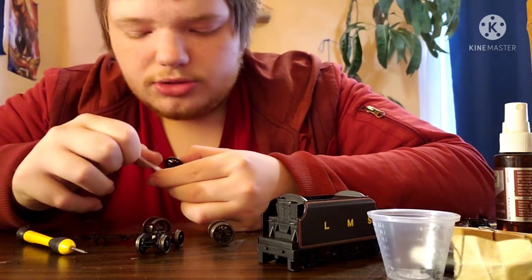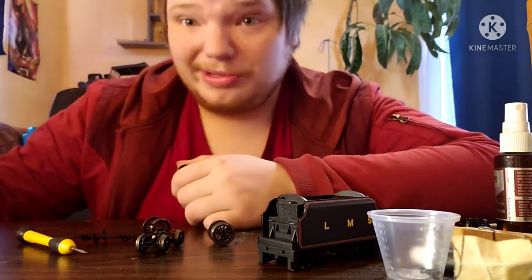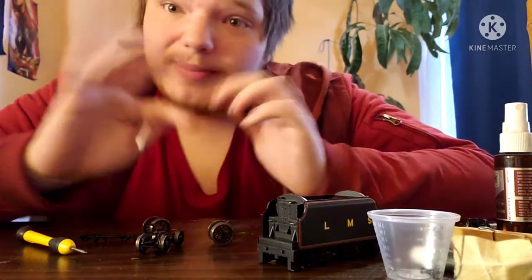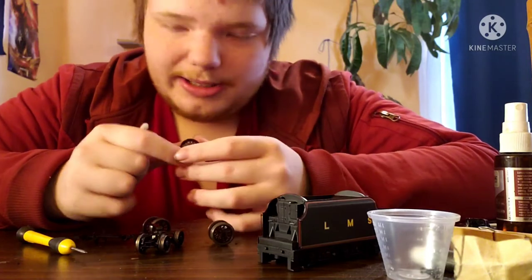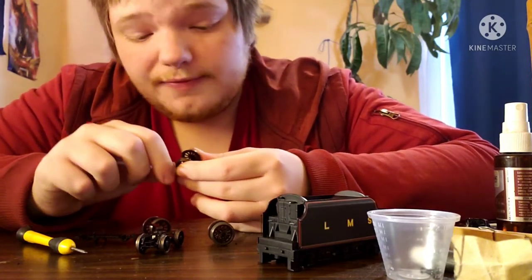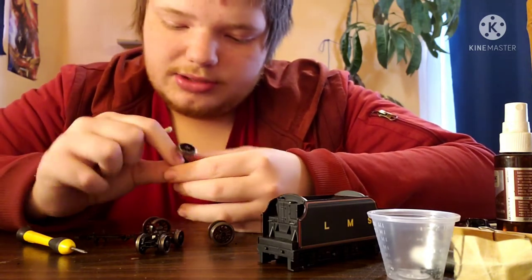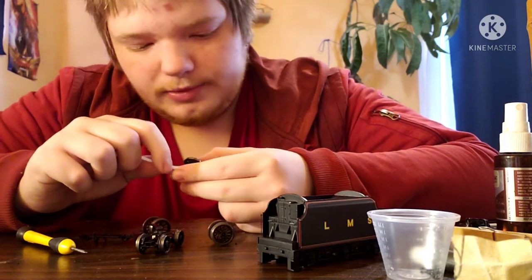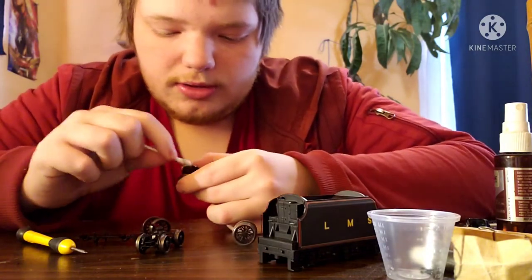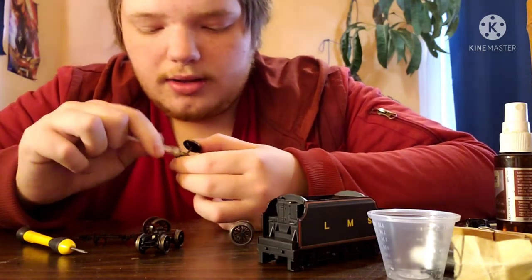Very simple. Just rub it down. And you're going to let it dry for a bit, because alcohol, being alcohol, it loves to evaporate. So when you're done cleaning, it just evaporates away. And that's fantastic. It doesn't leave any gooey substance that I have found. It's a fantastic way to get rid of oil and oily things. We're going to redo the wheels of this.